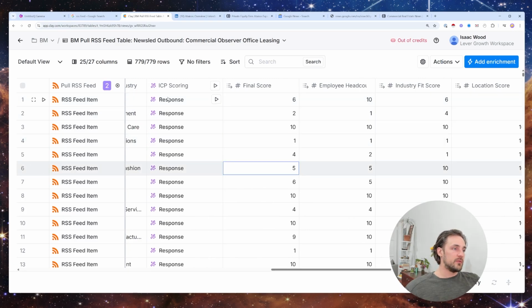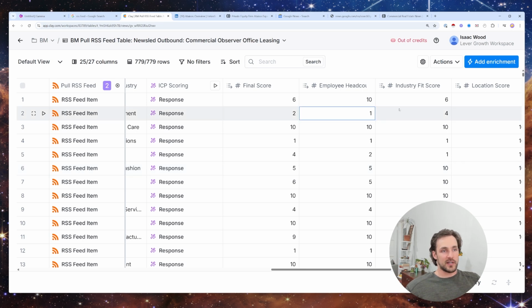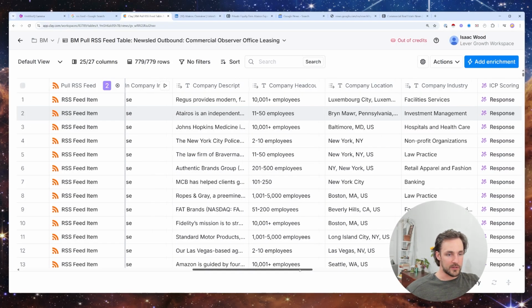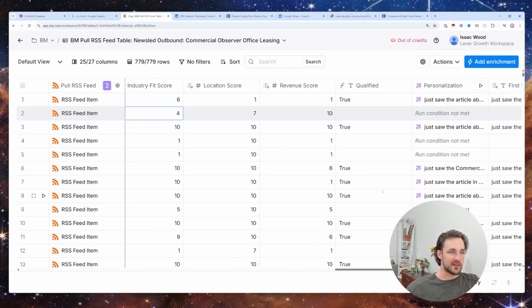So this can be really manipulated based on your own use case, and it really should be. The key with ICP is you don't necessarily need to get as complex and into the weeds as this. What you might want to start with is, hey, is this B2B? Is this B2C? Is this B2B SaaS? Is this ad industry here, right? Starting with industries is usually a pretty good fit. And then if they are of a certain company size, that's also one that I would look for. But right, you can create a complex algorithm as needed.